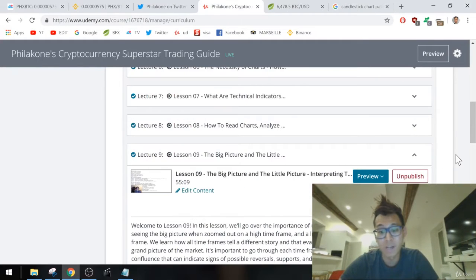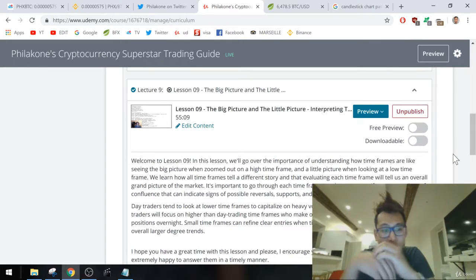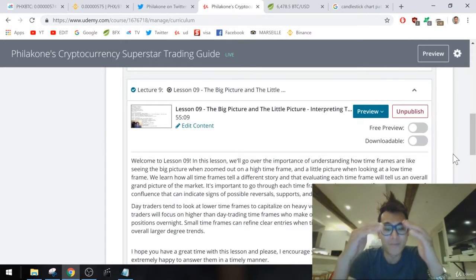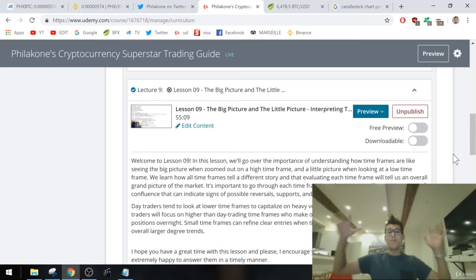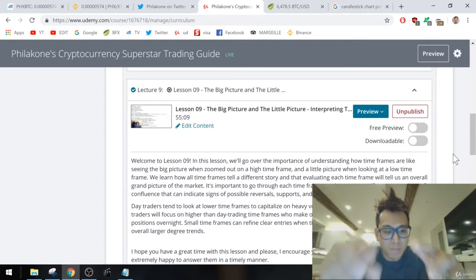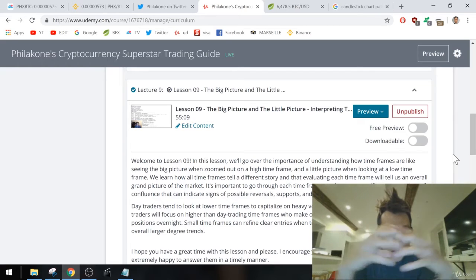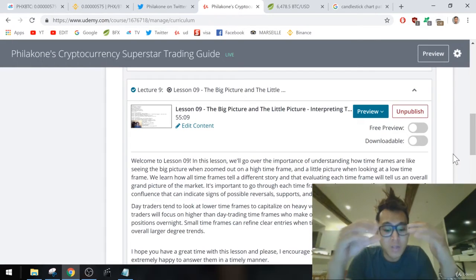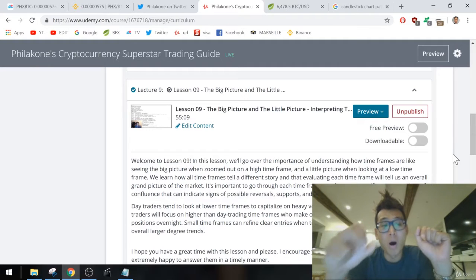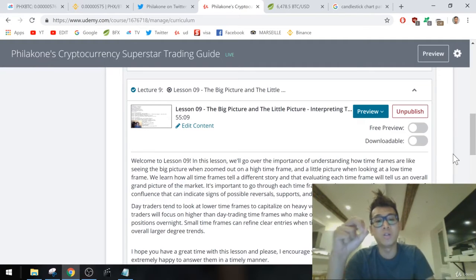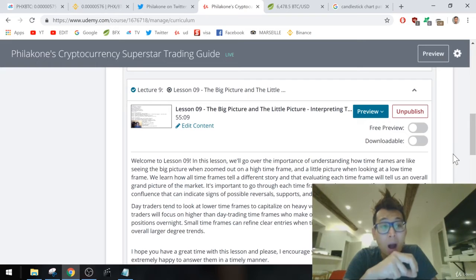And time frames, guys. Time frames are incredibly important. The way that I see time frames is I see it as zooming very far out so you can get a big macro picture of everything going on. And you also can zoom very, very close inside a smaller time frame candle. And this will give you a gauge of what's happening on a smaller picture. And it's up to us to go back and forth to all these different time frames to look for reasons for why it is bearish or why it is bullish.